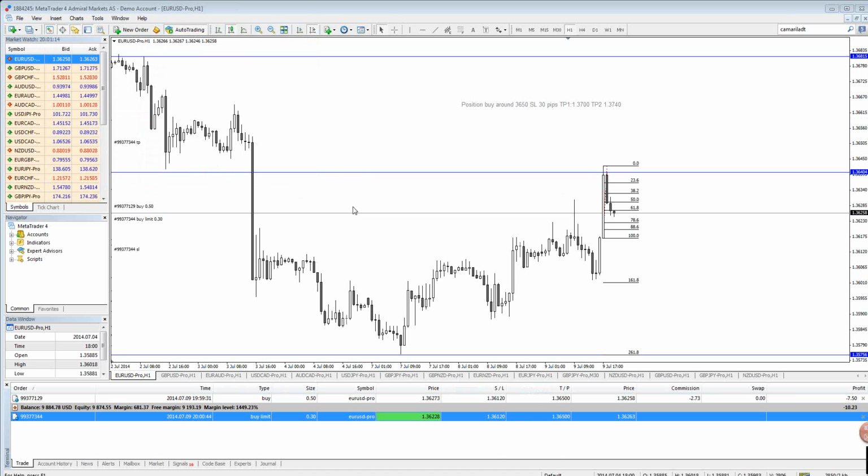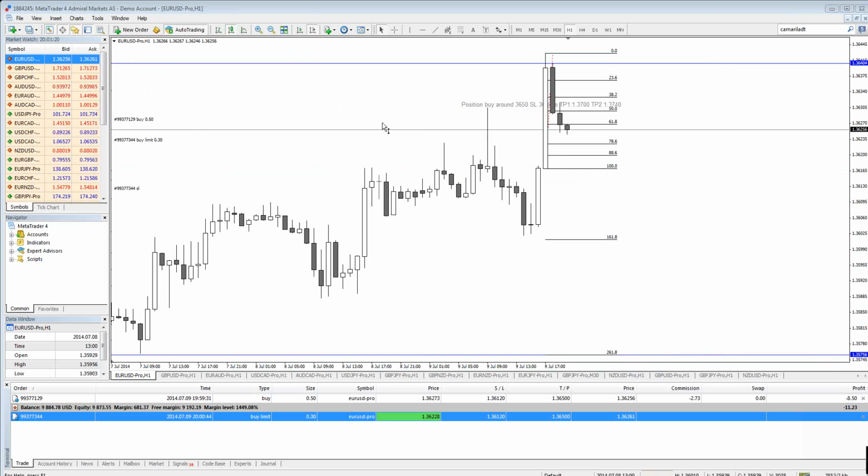Okay, so this is it, guys. Now, this is an important thing to remember. Let's say that there was already an FOMC at this point. This is only for showcase purposes, guys. Again, I'm telling you, don't take this trade live. This is important to know. This is where the news kicks in.